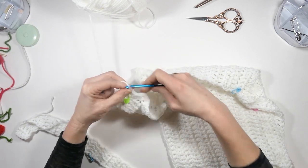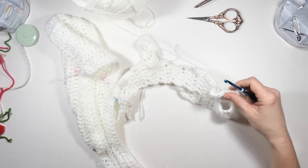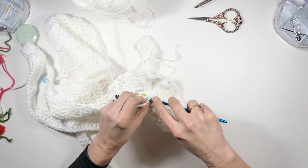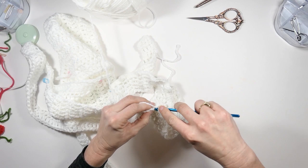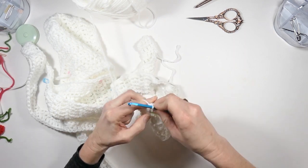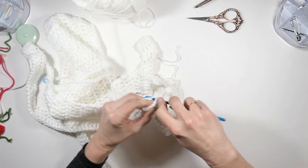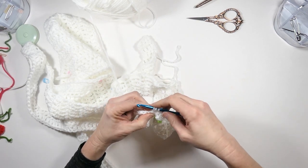All right, now I'm going to chain one and I'm going to turn, and you can see it's starting to create that little ruffle there. So now I'm going to do three double crochets, or three triple, oh my gosh, I'm going to do 3 half double crochets in each one of these stitches all the way down again. So this is going to make it really, really ruffly, doing 3 half double crochets in each one of these all the way down.